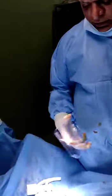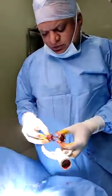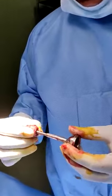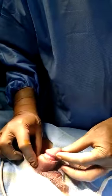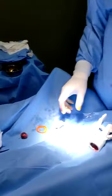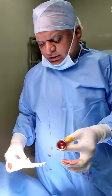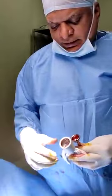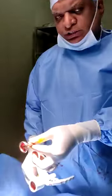This device has two components. This one is already used — the excess skin ring is removed nicely, as I'm just showing here. You can see how it looks beautifully, without any bleeding. There is a little local edema because I have used local anesthesia; that will settle down in a day. This is the inner part and this is the outer part, and this goes inside to protect the glans.